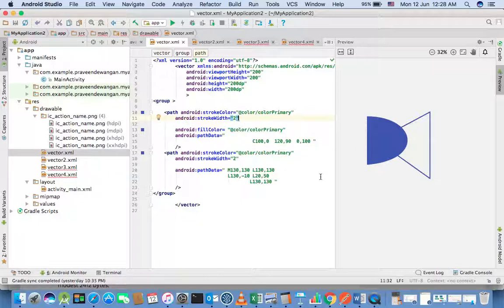What I found out is that to make a perfect half circle, we are taking this from here to here, the length is 100. After that I'm taking the next position as this point.